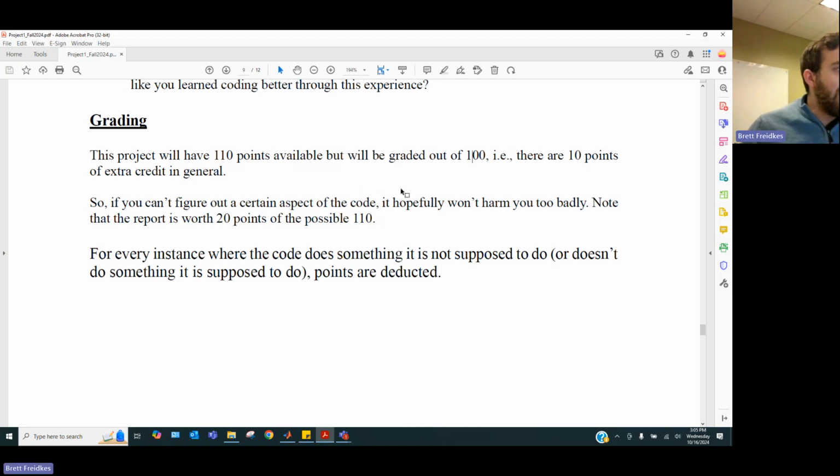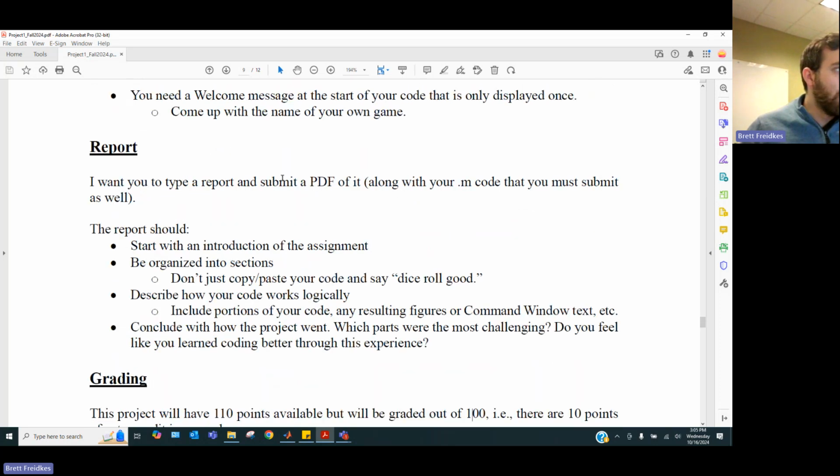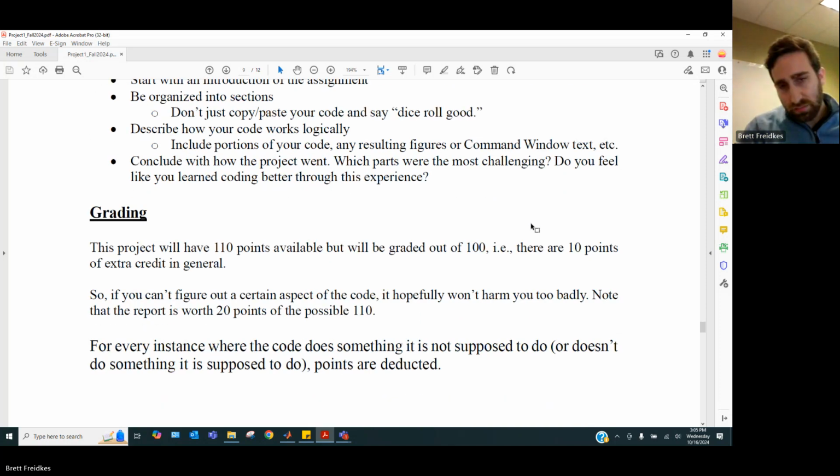The big thing, though, is that if you have an instance of your code where it's not supposed to do something or it does something that it isn't supposed to do, that's where you'll end up losing points. I will have a massive spreadsheet where I will try to break your code. And the TAs will go ahead and download your code. You need to submit that as well, along with the PDF of your report, the file of the code, not a Word document, the M file. When you submit that, we will run your code and try to break it. And if it breaks, you didn't account for something that you should have.